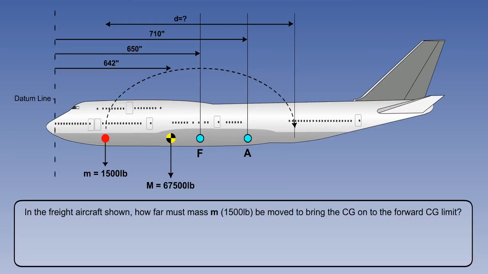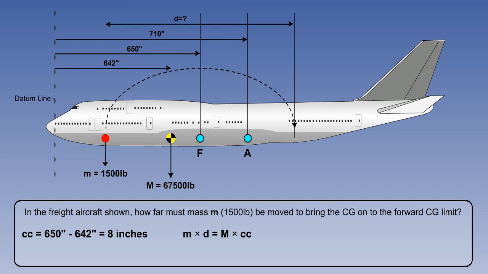Let us look at another example using moving mass to bring an out-of-limit centre of gravity back into limits. In this example, the mass to be moved is known, and the question asks what distance the mass has to move from forward to aft to bring the centre of gravity onto the forward limit. The first thing is to establish the change of centre of gravity, cc, required to bring it onto the forward limit. The value of cc is obtained by subtracting the existing centre of gravity distance from datum from the forward limit distance from datum. We can now apply the formula for moving mass.